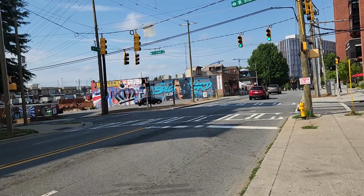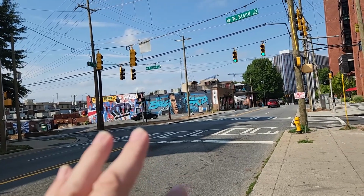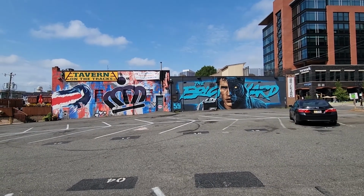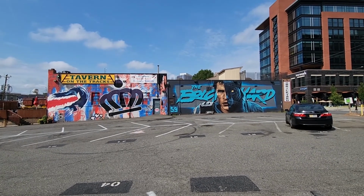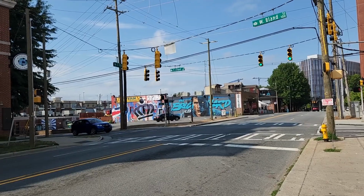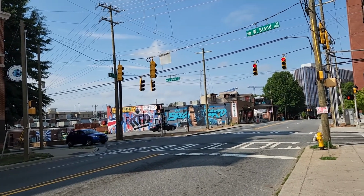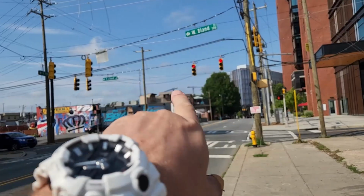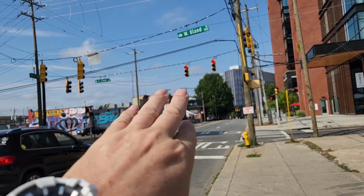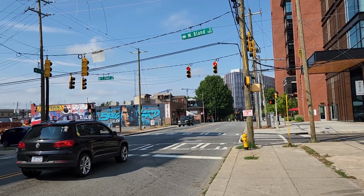Yeah, I wanted to show you this mural here. A few cool looking paintings. I think that's Kinkley there on that Panther mural. Very cool with the Panther and him side by side. You got another one up here with the Queen's crown over there, tavern on the tracks, and the Brickyard right there. And there's also upstairs dining and just chilling out, having a brewski or whatever beverage you want on the top of the roof there.